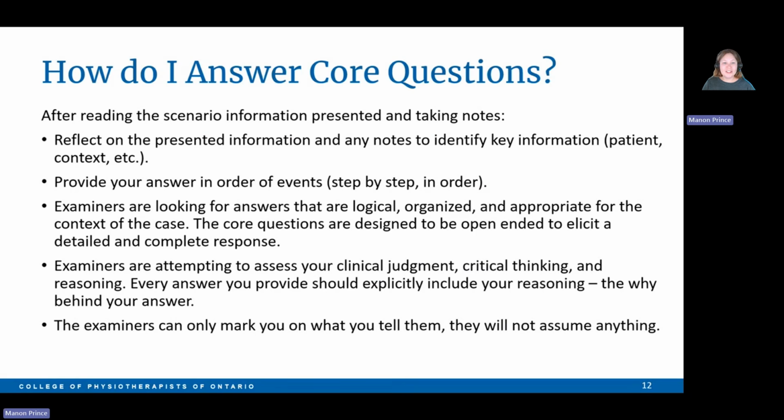So, with all this information, how should you go about answering the core questions? First off, make sure you have read the case and are citing the specifics within the case. You may want to reflect on your notes before answering a core question. Then, provide your answers in order of events, so step by step. Examiners are looking for answers that are concise, logical, organized, and appropriate for the context of the case. It's important that you avoid saying what you would generally do and instead anchor your answers in the case specifics.